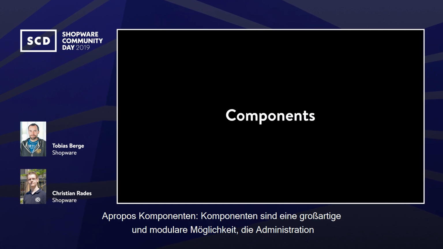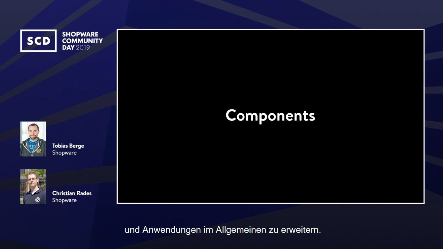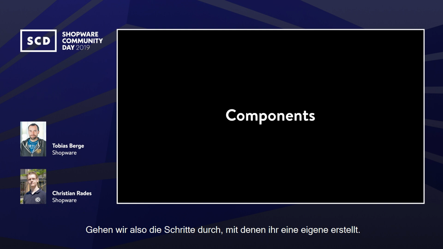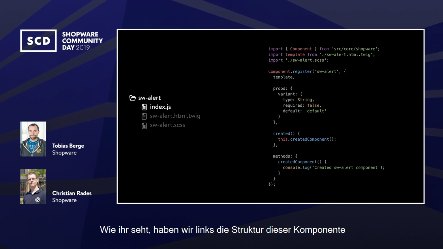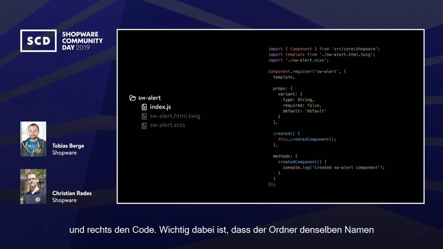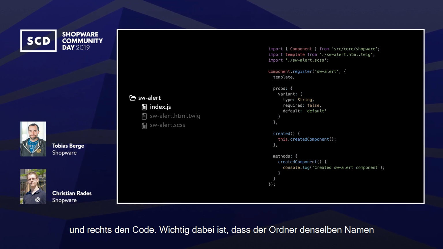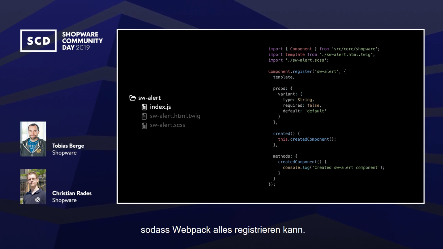Speaking of components, components are a great and modular way to extend the administration and, well, applications in general. So let's go through the steps you need to create one of your own. This one is called SW Alert, and it's a simple example. As you see, we have on the left side the structure of this component, and on the right side the code. And one important fact is that the folder has the same name as the component, so Webpack can register it all.